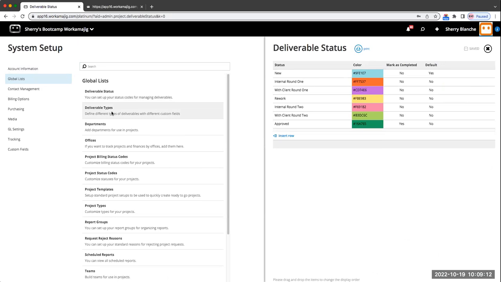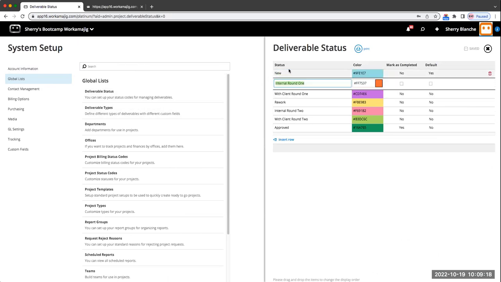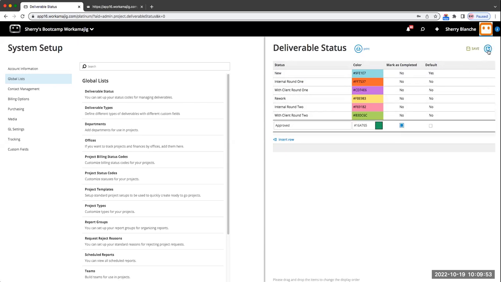These can be named whatever you wish. So it's simply creating a list of what you want to call these. I just did a kind of a simple example of a few different deliverable statuses to show. So it's not just a deliverable that's open or closed. It can now move along what we call these statuses. You can color code these as you wish and decide which one's going to become your default status. And then if I have a status called, for example, approved, I can have it automatically mark that as being completed if you wish. I mean, that's just a toggle on off to do that.